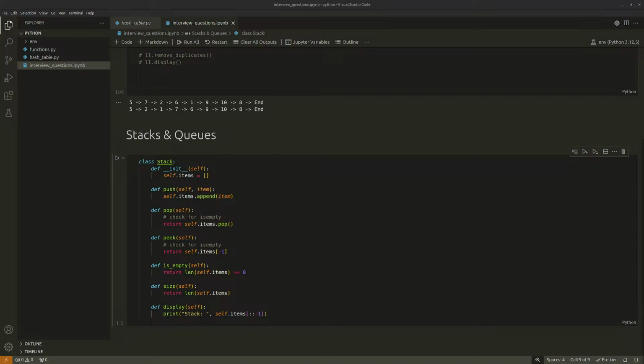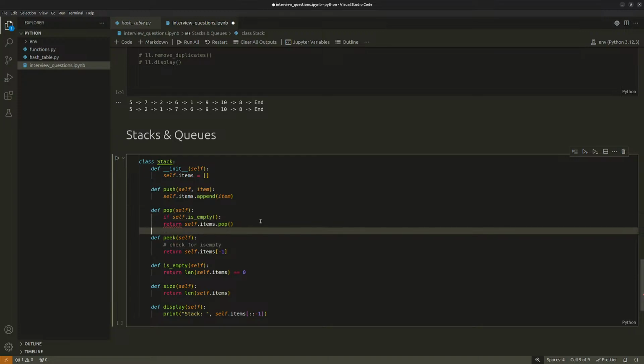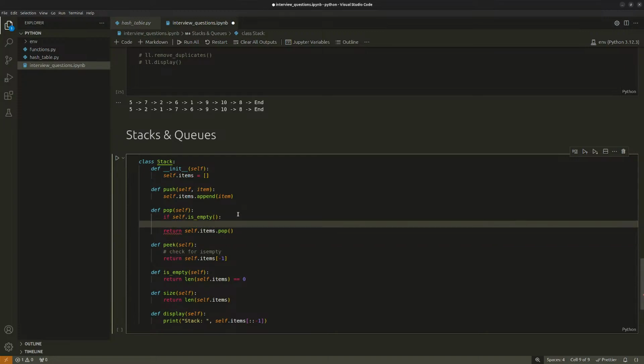And that's it when it comes to stacks. I need to implement the isEmpty logic. Good thing I noticed this. There's pop, it's here, so I'm replacing this with the isEmpty check. I want to check if the stack is empty.